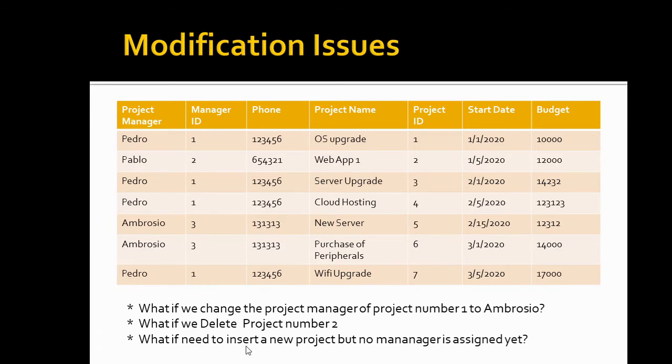And what if we need to insert a new project but no manager is assigned yet? Sometimes it will not be allowed. But what if we really have to do that? Then in our list of project managers, we have a blank manager. So these are what we call update, delete, and insertion anomalies.